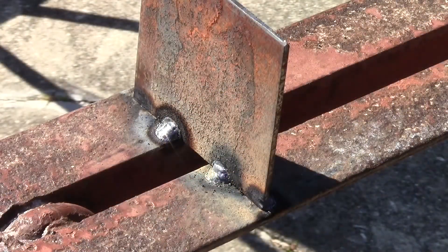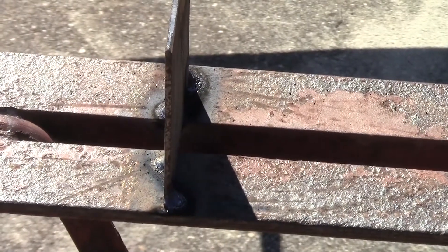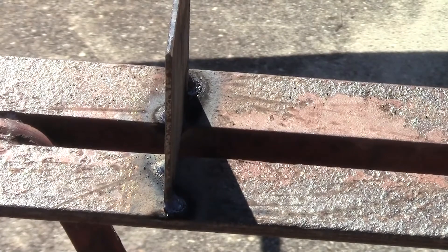I would never profess to being a professional welder - I'm actually a pretty terrible welder, but I think this will get the job done. The bar joists on the bottom are a little bit thicker steel than the clips are, so I just push the bar joist steel up onto the plate, and as long as they're pretty well melted together they should hold. I tack the insides on one side of the plate, and the outsides on the other side of the plate. Then just weld the backsides of the plate and they hold pretty good.